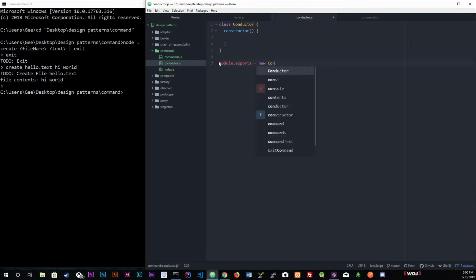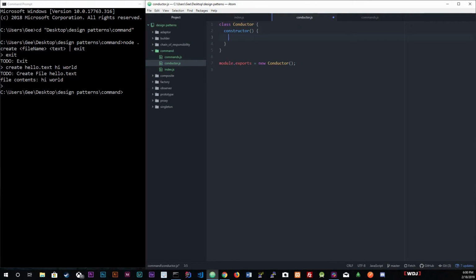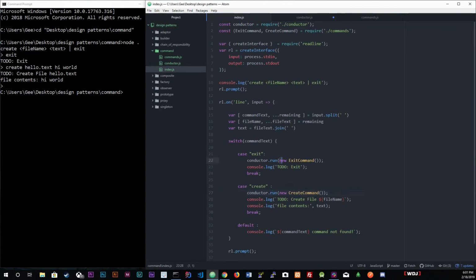So new Conductor. And you see this, guys, we are using our previous design pattern. We're using a singleton for this one. And this singleton right here ensures that we're only running one instance of this conductor class. That's the only reason why we want it. So anyways, this conductor only has one method, guys. In the index, we are calling conductor.run. Okay. So the conductor does have the command inside of it, because over here, we do pass it in index.js. We do pass it in an actual command.